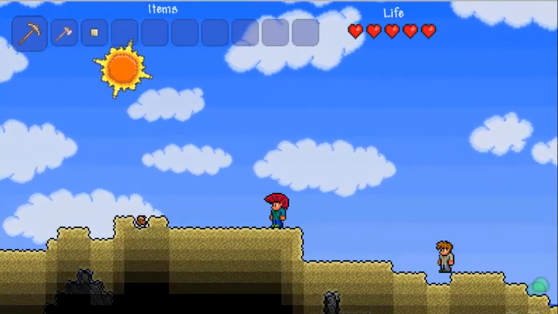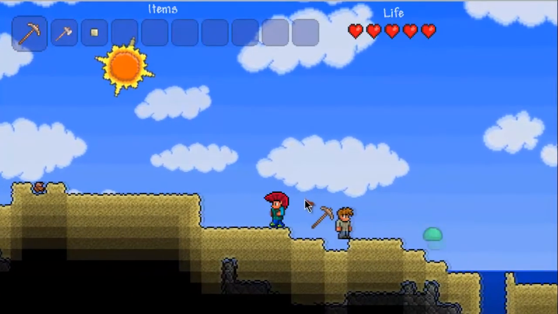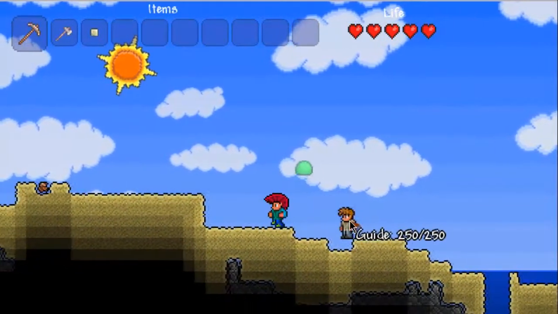There we go, mouse popping. Right. I think I've got lag. So anyway, you see here, you've got a guide who will give you a tutorial if you go up close to him and talk to him. But we don't need the tutorial, because that's what I'm here for.